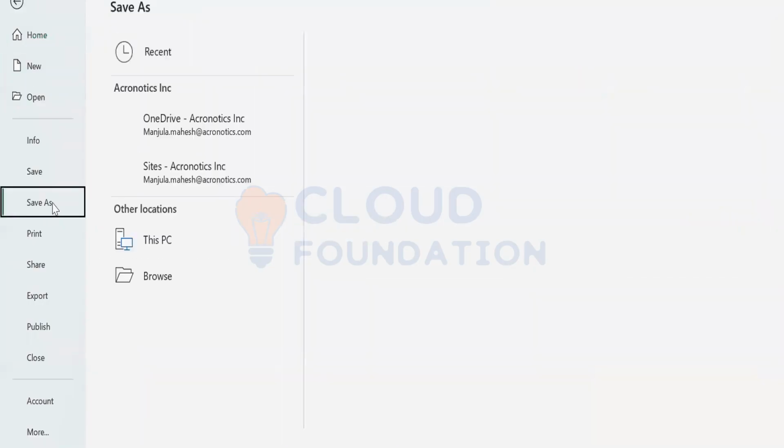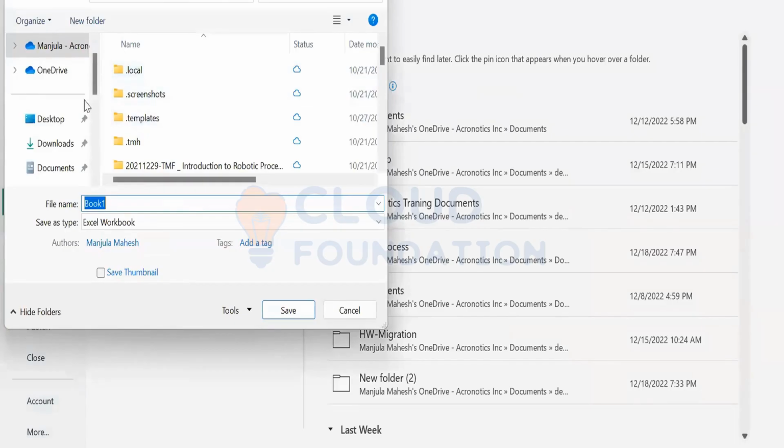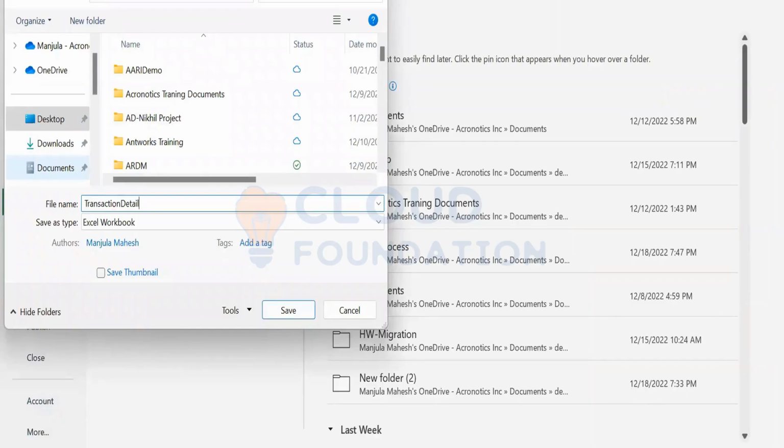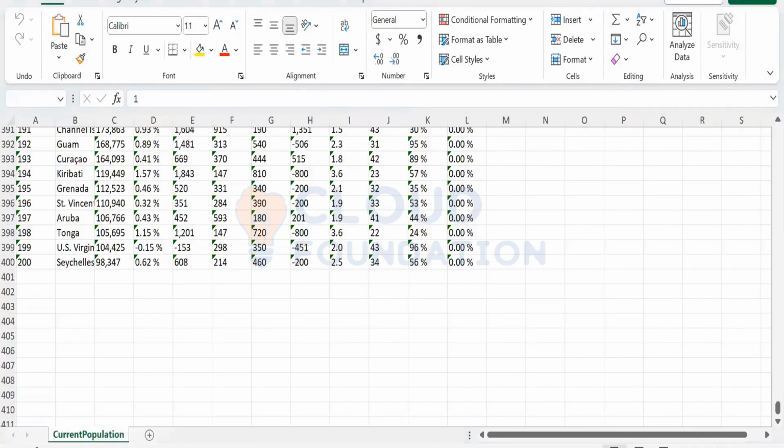Let me save. File, Save As, browse. I will keep it on the desktop. Let us give the name as transaction detail. I understood now what I want to do.